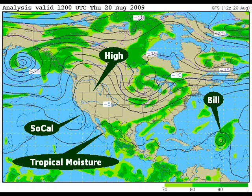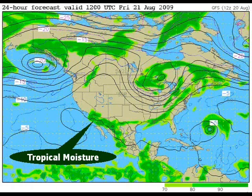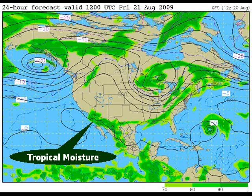High pressure almost always means nice clear blue skies, but we've got a little bit of a problem. We've got some tropical moisture down to our south, and that high pressure is spinning clockwise. That's looking to tap into that moisture. By the way, just wanted to point out Hurricane Bill, which you can see on this model, off on the right-hand side of the screen. Coming back, though, to our neck of the woods out here in the Pacific, if we move these models forward in time, keep an eye on that tropical moisture, you can see that here in about 24 hours out, that would start creeping up toward the area.